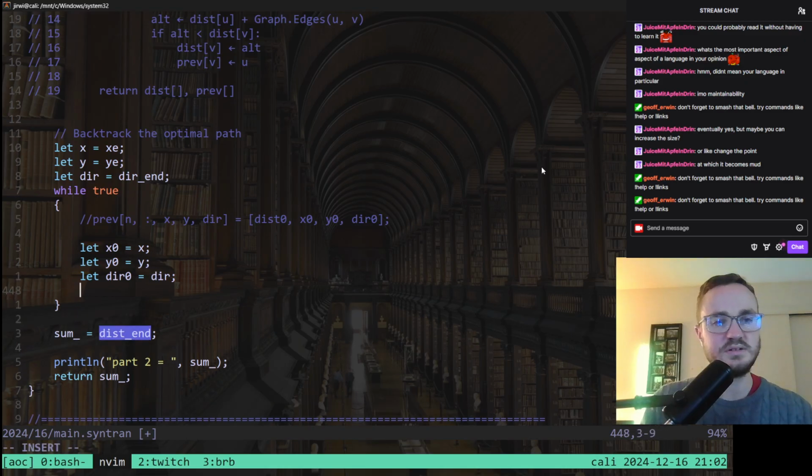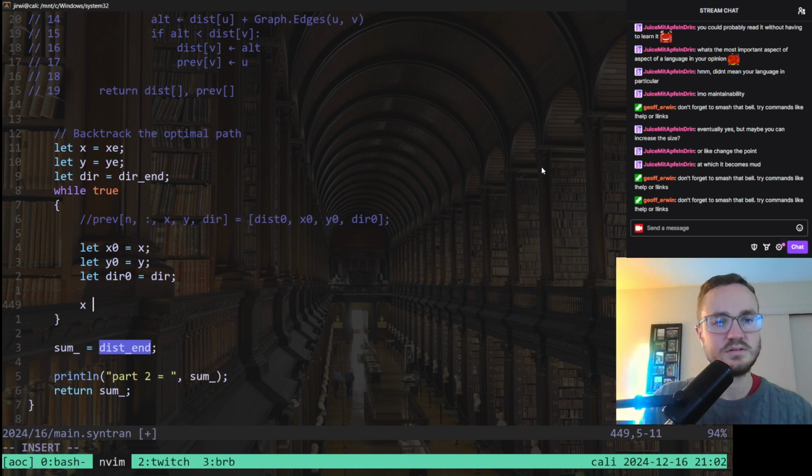And then x equals previous. We're going backwards, so we get the previous thing. 0, we're just going to find one path for now.